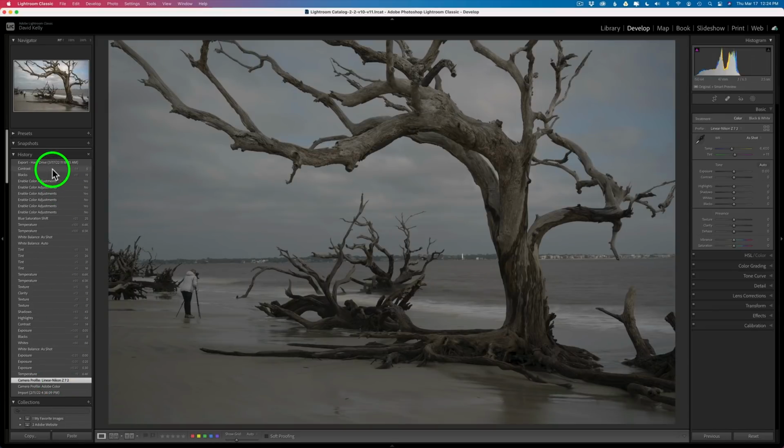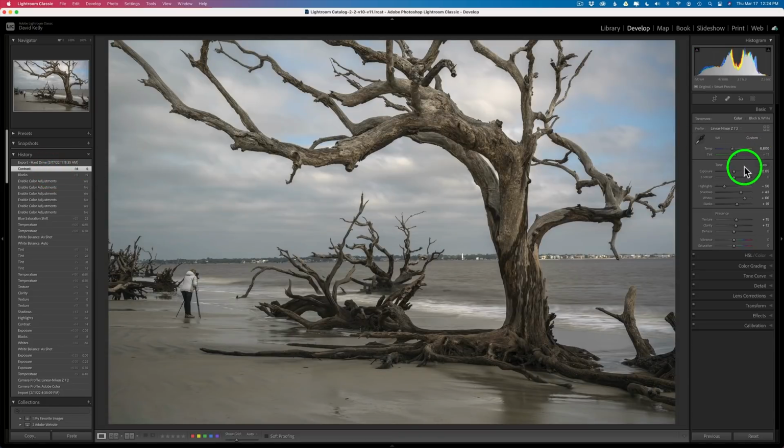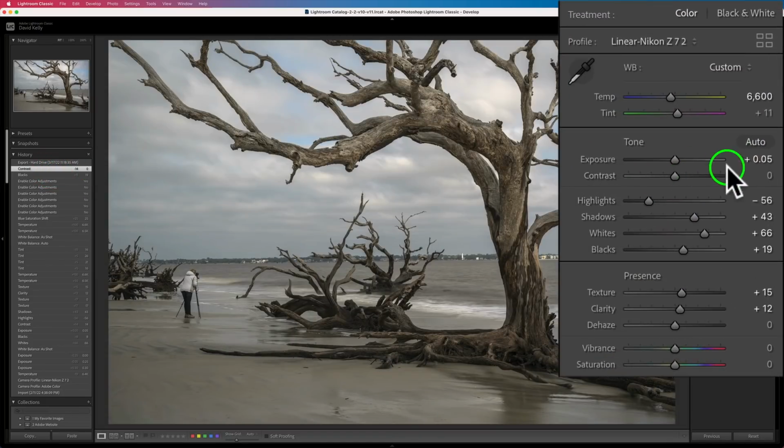So this is as flat and as linear as you can get it, and I love it. But after my adjustments, we end up looking like this. I just did some basic minor adjustments. The exposure, 0.05, hardly anything there, right? No contrast. Reduced the highlights a little bit, opened up the shadows, set a white point and a black point, added a slight amount of texture due to the tree. I didn't want to go too overboard because I didn't want to mess up this sky. The sky's kind of soft and I kind of like it.